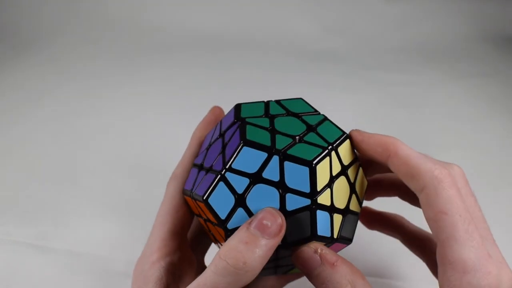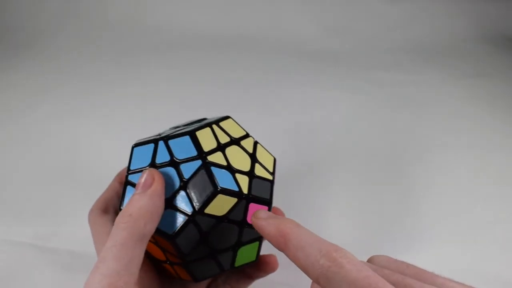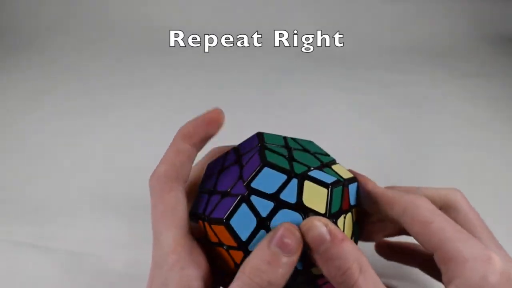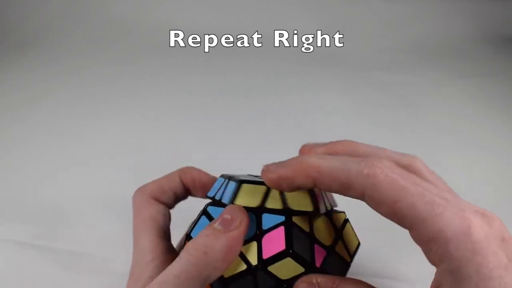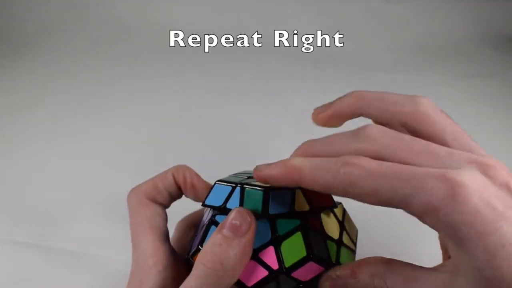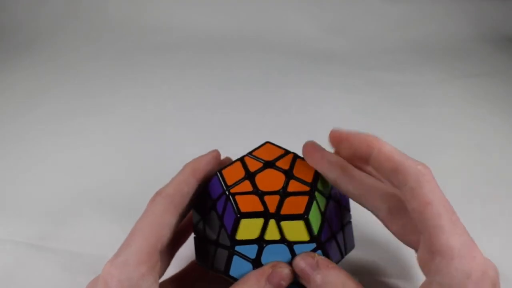The last thing should be pretty obvious. You probably learned this from beginner's method, at least I hope you have. And all we're going to do is just continue performing the right algorithm until all these are solved. So just the exact same way as beginner's method, rotate the bottom, and then all of the corners will be solved. And there you go. The Megaminx is solved. That is how you do it.